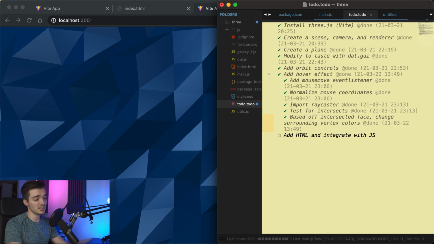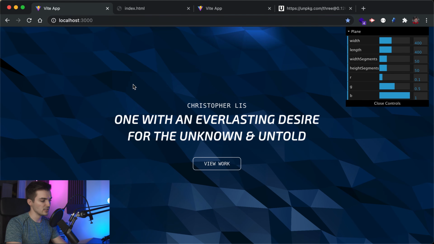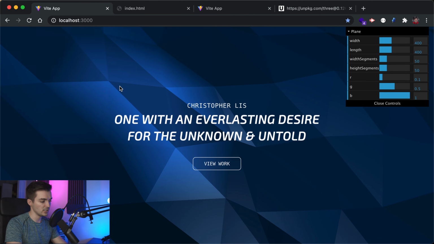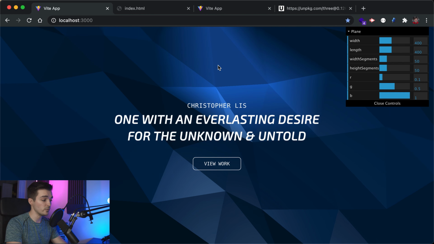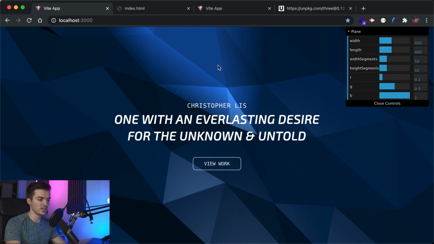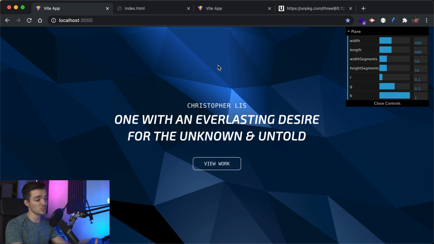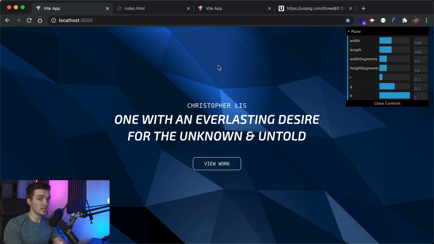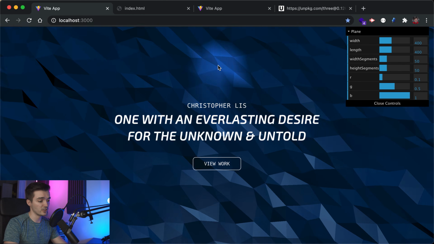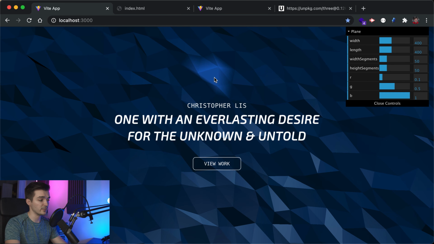So we tailored this to the exact dimensions we want, but one thing I actually forgot to add in here, I'm going to add this in now, is add vertice movement. So if we look at the original, and we scroll in, you'll notice that these vertices are actually moving in randomized directions, but they're not actually going off the screen or affecting the plane in some way to where it just doesn't look good. They're just moving in a controlled motion around each other, and it creates for this really cool kind of wave-like effect.